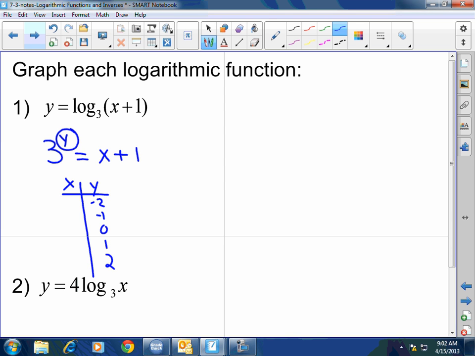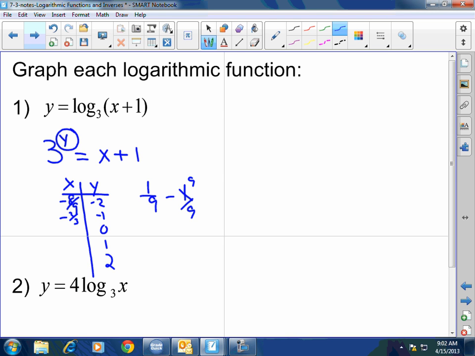When y is -2, you've got 1/9, but you subtract the 1 to find x, so -1 and 1/9. You guys with me there? Okay. When y is -1, you got 1/3. You subtract 1, though. Whoa, this is wrong. It's 1/9 minus 1. So this is -8/9. Sorry, guys. Then you have, when y is -1, you got 1/3, minus 1, you're going to have -2/3.